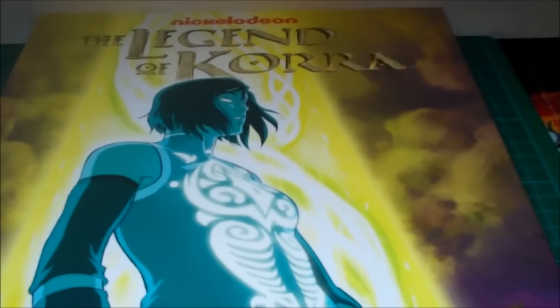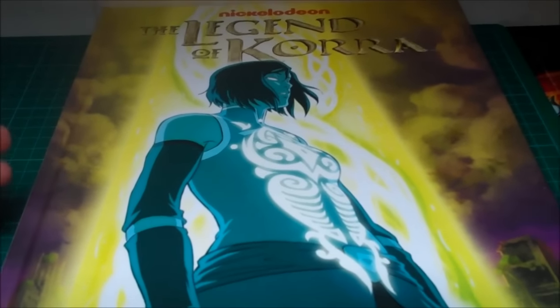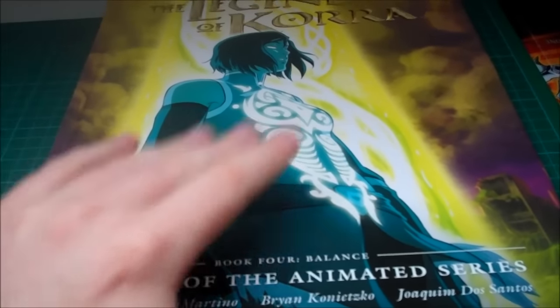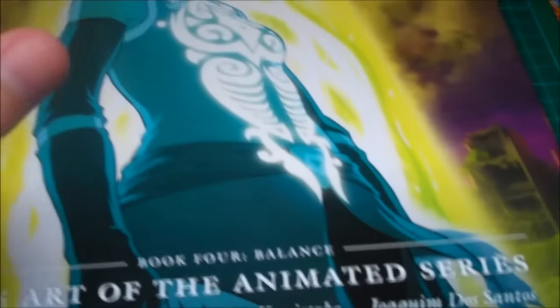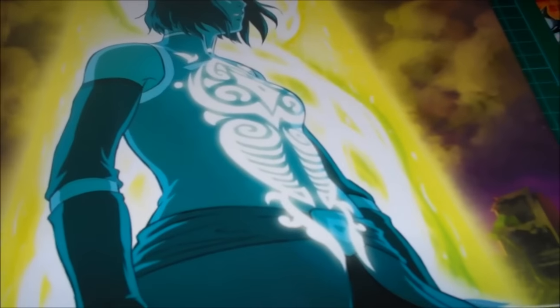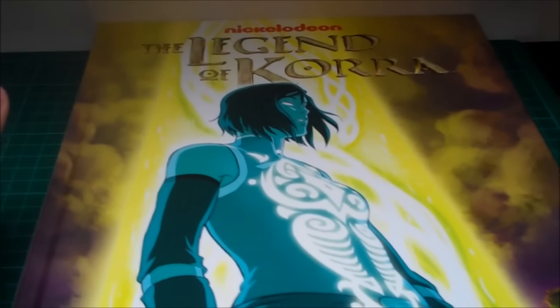First of all, I'm going to apologise for the camera work — it's just really awkward. It's a pretty big book; I had a huge struggle yesterday doing the poster book review. This one's a bit smaller but it's still pretty difficult because there's a lot more pages and detail to go over. Here's the cover, and I really like it. This image of Korra is really cool — just her with Raava's design coming through, her in the avatar state, the classic blue spirit colour, and the new spirit portal in the background. Kind of spoilery for an art book cover, but it's been long enough since the series ended.